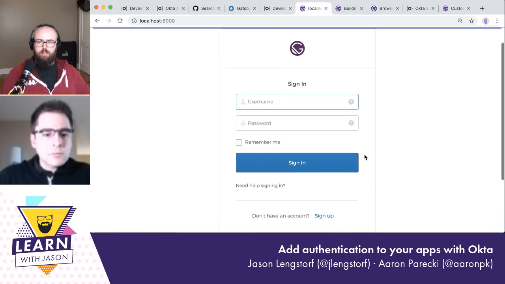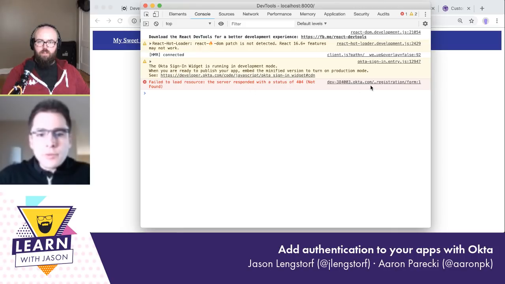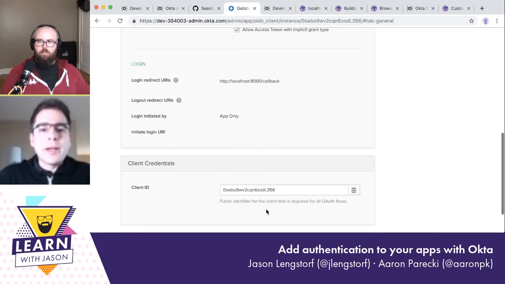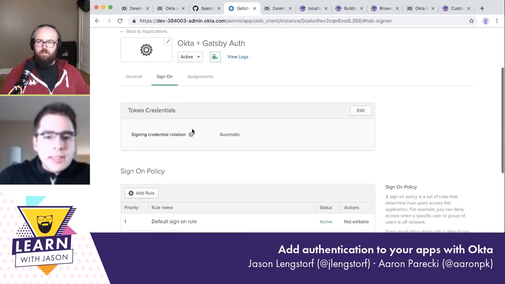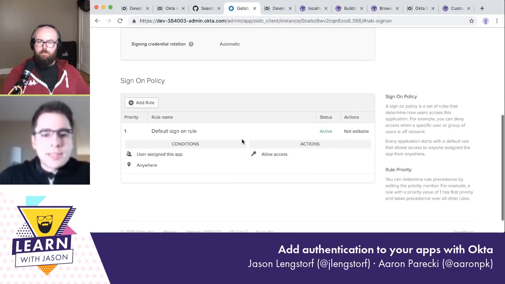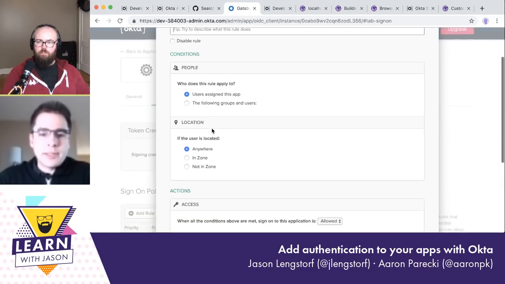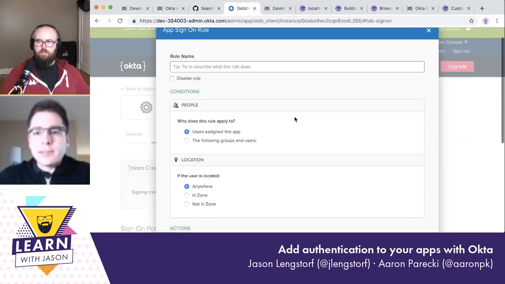Let's come back out here, try again. I'm going to sign up. Still didn't like it. Same. Now it's giving me a 404 on the registration form. So I think, let me try this out on mine. Do I need to enable that in the auth server in Okta? So there's going to be all these policies where you have to configure to tell it that registration is allowed on the server, because it's not just something the client can do. Okay. Let me poke around on my side really quick and see how we can enable that.